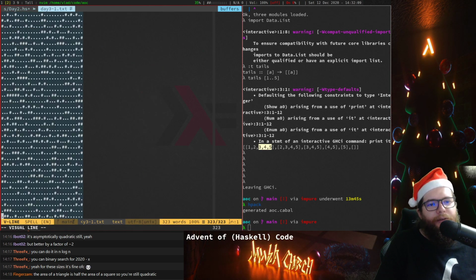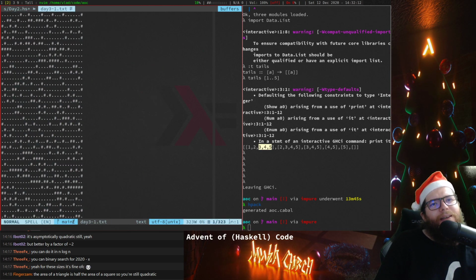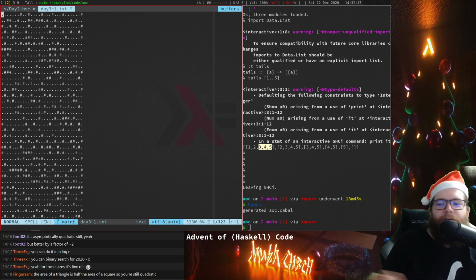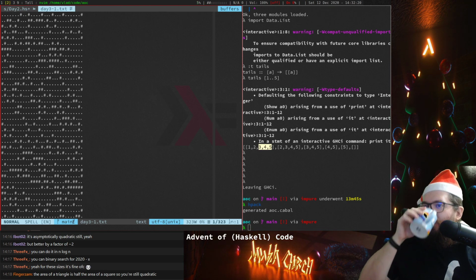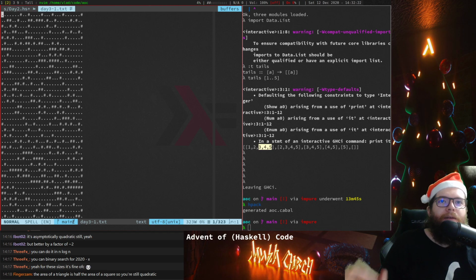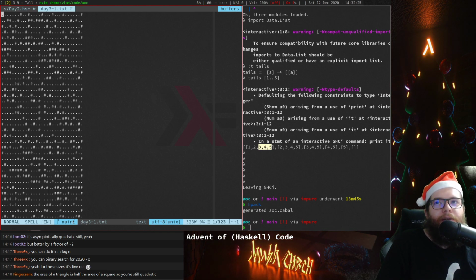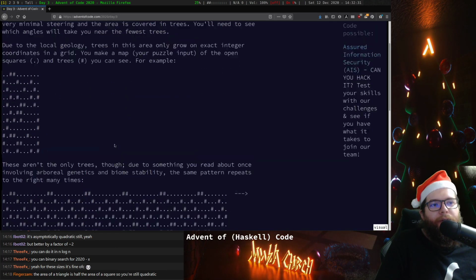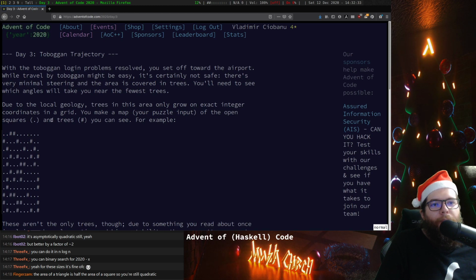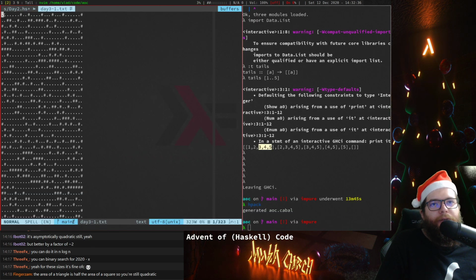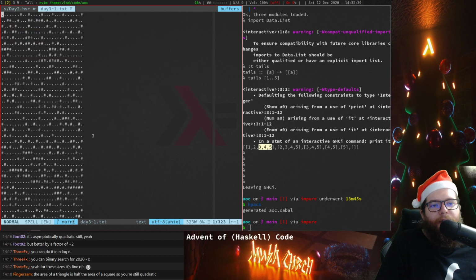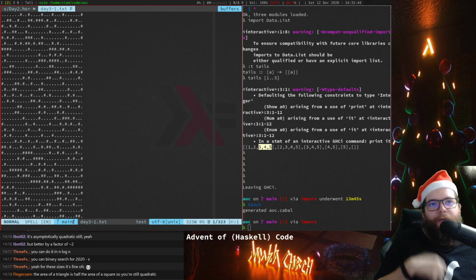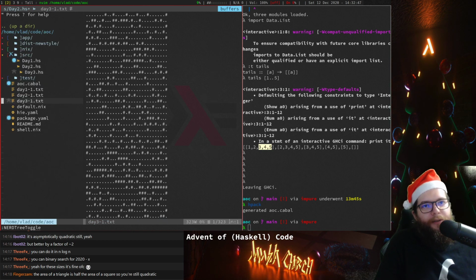Oh, so it literally just, okay, so this is nice because we can just read it as is. We might want to transform this into something like a sum type with tree and open or something. Tree and open, right? Is that what they're called? Open and tree, yeah. Just so that we don't have to worry about all characters. But we can do that by just using a map. We don't have to use parsing here. Yeah, okay, we don't need parsing.